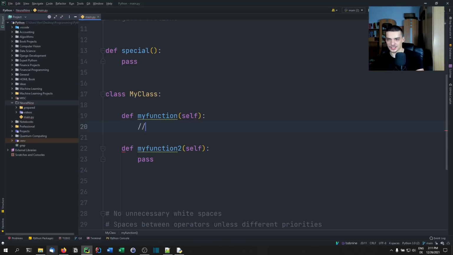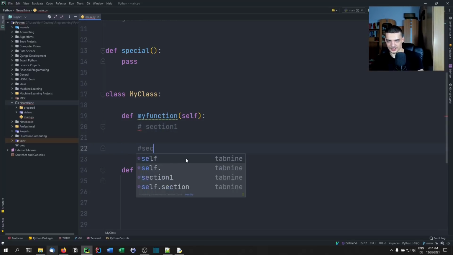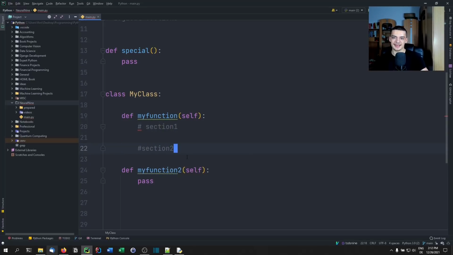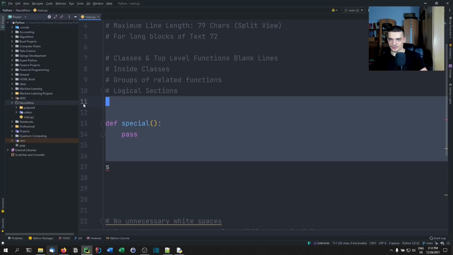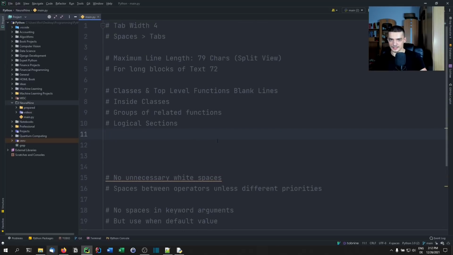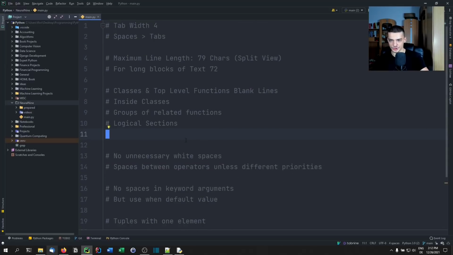And these sections we can call them section 1 here. Oh, we're in Python. Section 1. And then you have section 2 and so on. These sections should be separated by blank lines because they have a logical reason to be separated. So that's it for the blank lines in classes and functions.